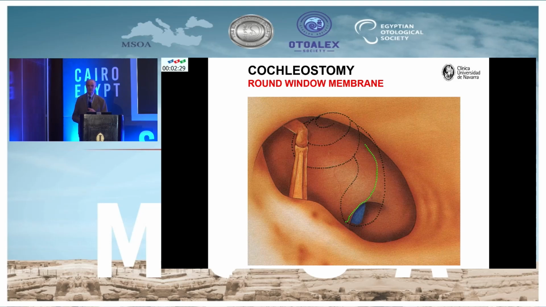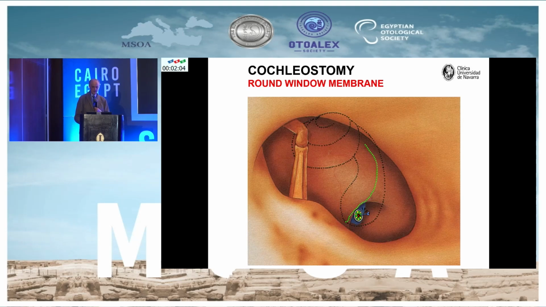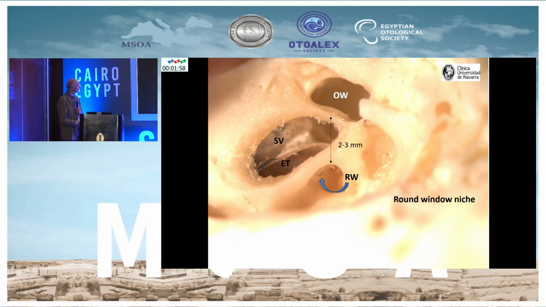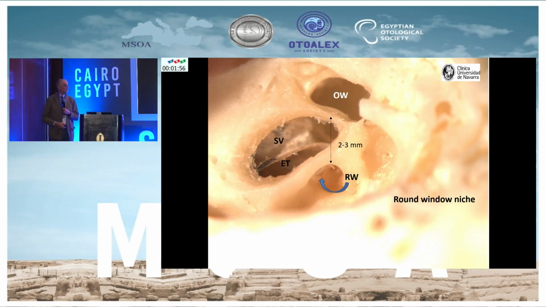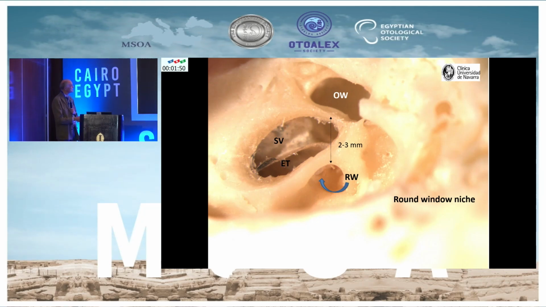This is a figure that represents the view of the surgeon through the posterior tympanotomy of the tympanic cavity, and we represent here the round window niche. Here is the tendon and the stapes, and we can represent the basal turn at the division from the scala vestibuli to the scala tympani. If we are trying to reach the scala tympani through the round window, we must know that the round window most of the time is hidden in the niche.